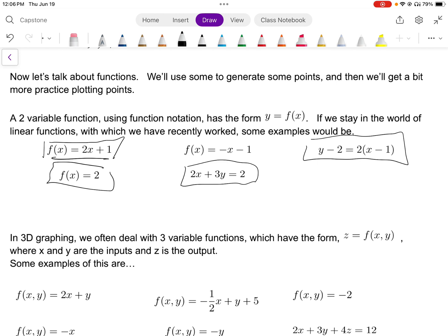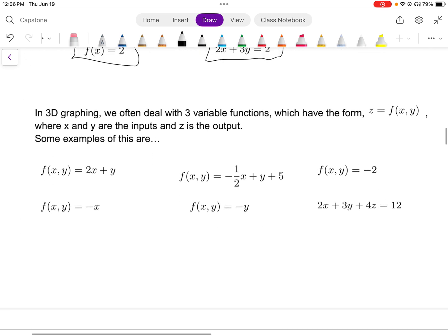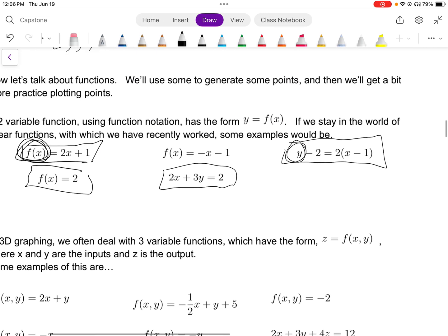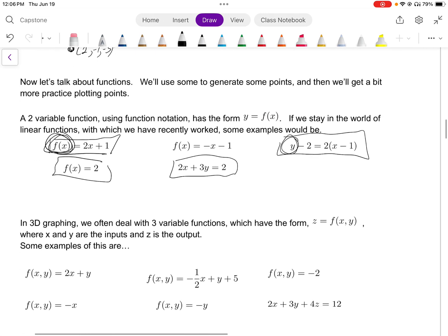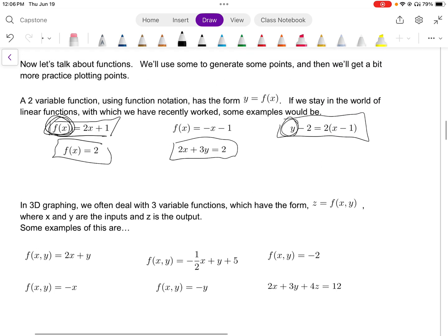Typically, when f of x is isolated, y is isolated, we use f of x, but sometimes when things get kind of mixed together, a lot of people like to just use y so that it stays simple. If you're comfortable, you can do whatever you want and try to keep it straight. But conventionally, it's totally okay to switch to y, especially when f of x is being moved around.